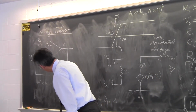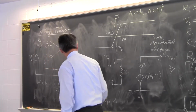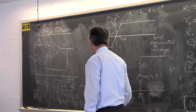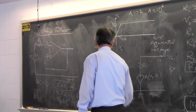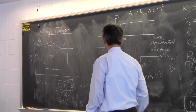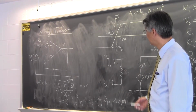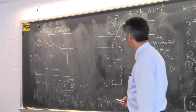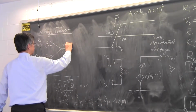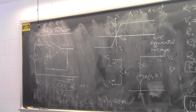So VO is just a tiny shade different from Vs. This delta is a very small number. Delta is on the order of microvolts. So this is called a voltage follower because VO will be approximately equal to Vs in this diagram. What is good about this way of configuring the source?